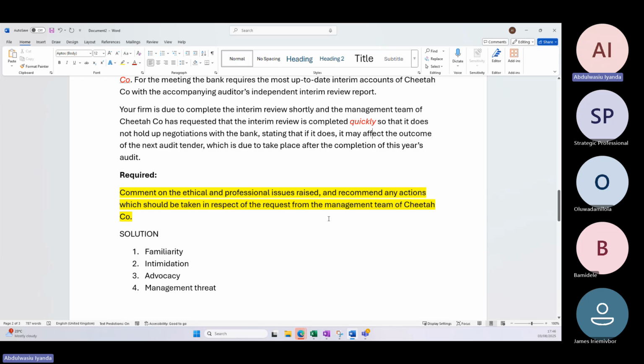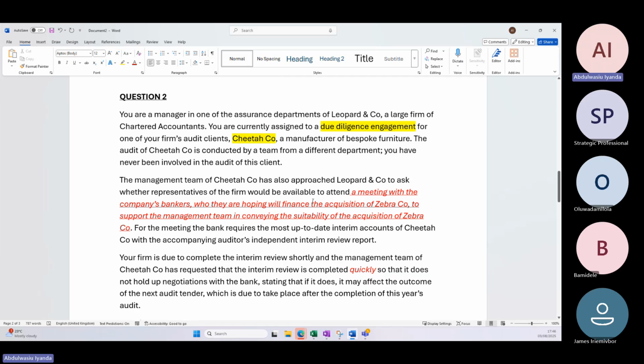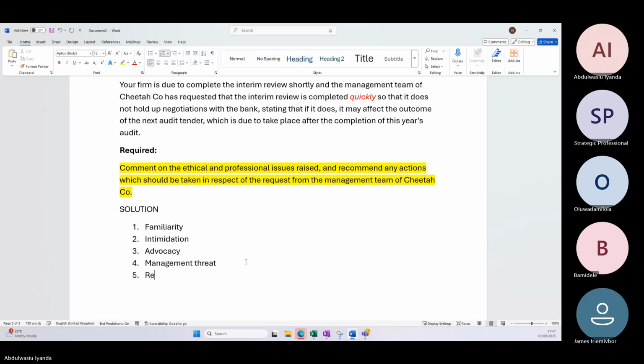You guys should think, is there self-review? Do you think there will be self-review in this case? Anybody? You need to think very well in audit, to be honest. What about if they win the loan? Who audits it? Please, anybody? And then the self-review will come in. Yeah, there's self-review here as well. So I think that's 5 now.